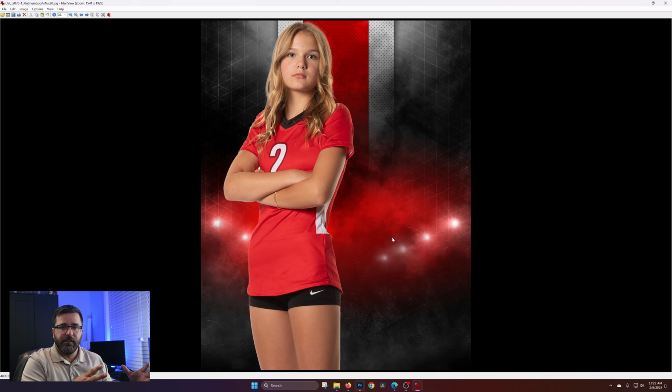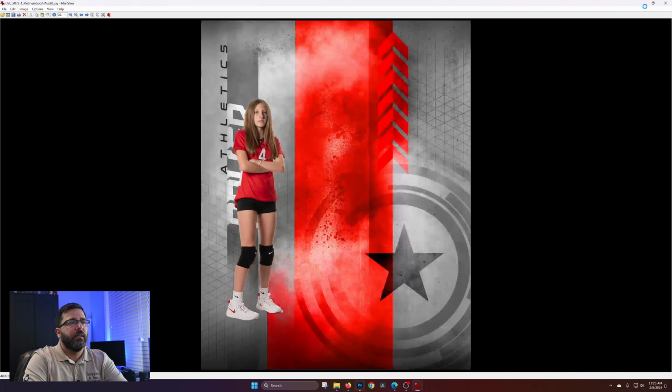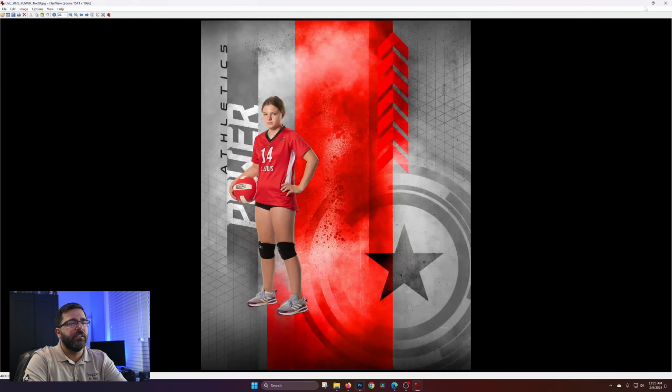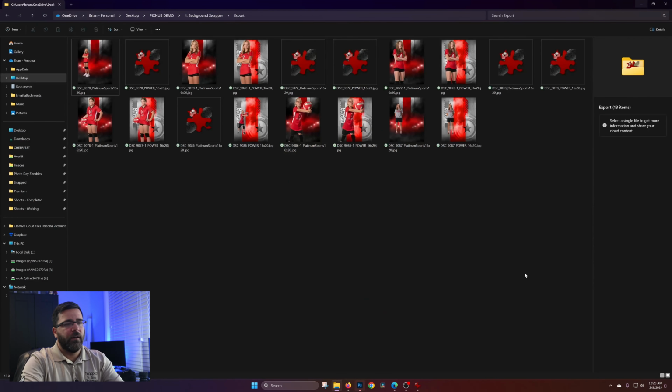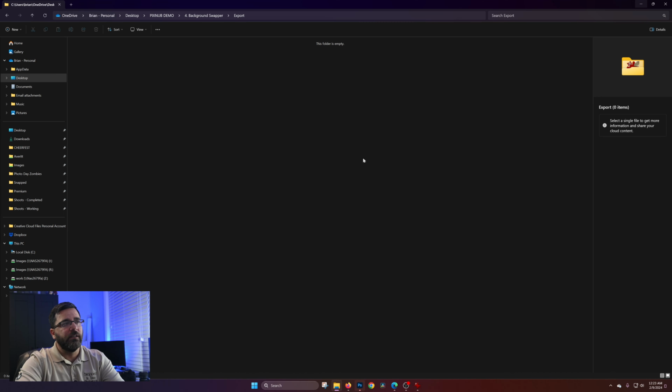But she's left of center, so this is not something that I would give to my customers as a finished product. And they're all like that. They're all left of center. She looks a little bit closer, but that's only because she has a wider stance. But overall, this is not at all what we want to deliver.